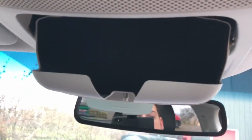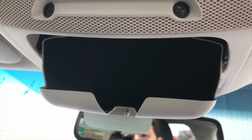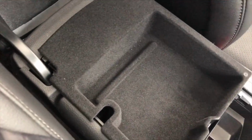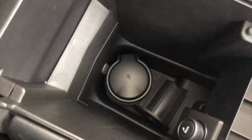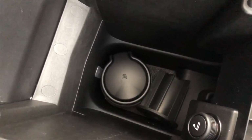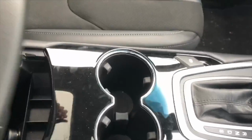Close that, click this here. There we go, got the windscreen wipers going also. You have the sunglass compartment. And down here you also have a nice little cubby hole there. But if you go down there, there's even more. You've got a cigarette ashtray, you've got something which you can push into the cup holders, and then you have a cigarette lighter. So we'll close that for the moment.